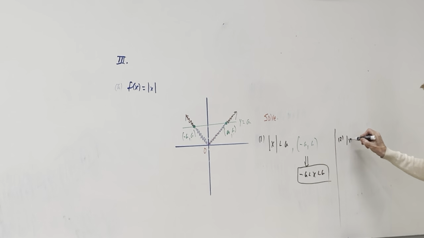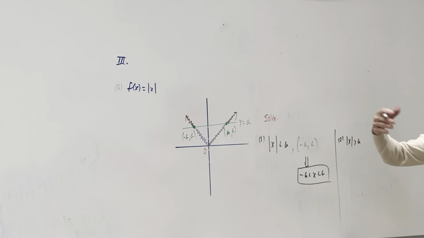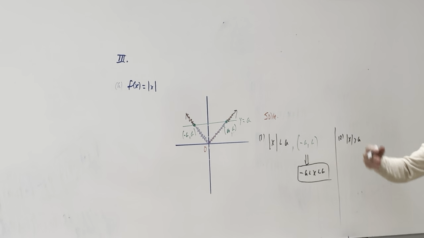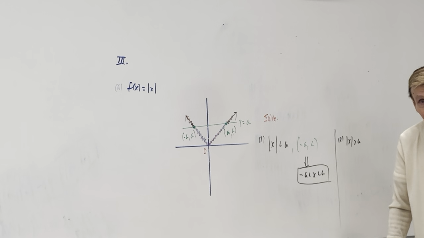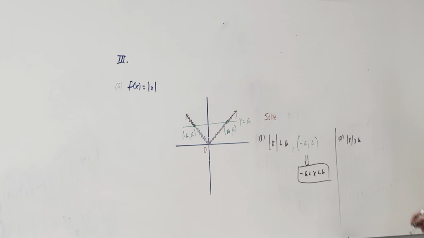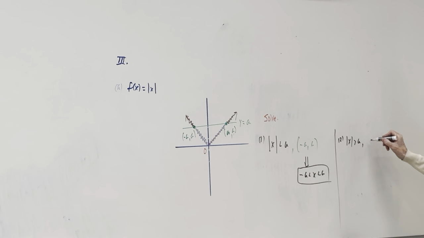The absolute value of x is greater than A, not necessarily just a 2. He told me earlier, I think you said, now you're looking for when the red is above the green. Tell me now, how might you write when that is happening here? From negative infinity to negative A, union, from A to positive infinity.